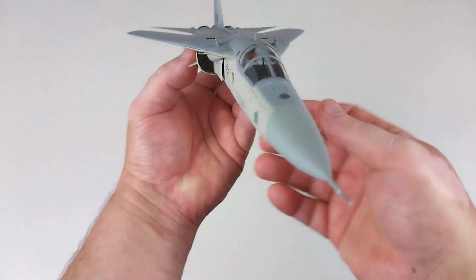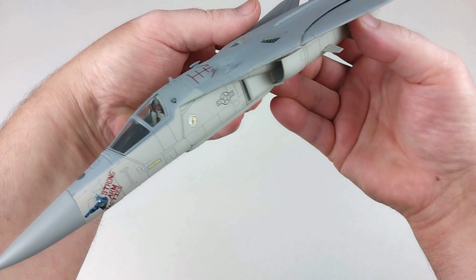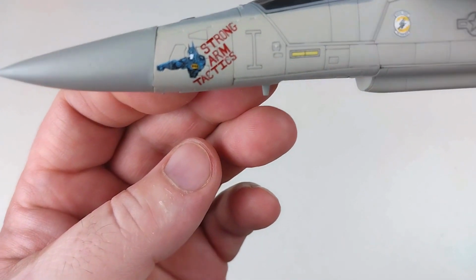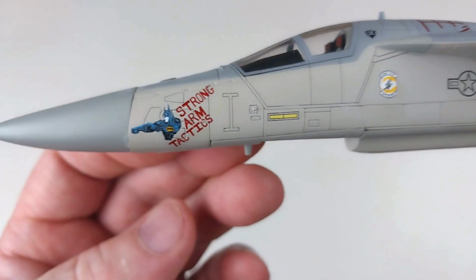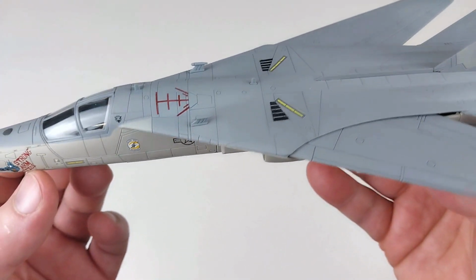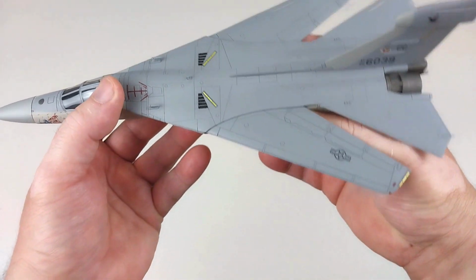Let's turn this Raven around. See how awkward I can make this. There's a few little bits sticking out here and there. Check out that. Strong arm tactics. Oh, Batman. I'm Batman. That is cool. Yep, definitely a nice looking bird, this one. Absolutely great. Oh, we better check the important part.